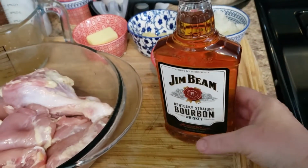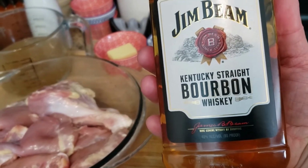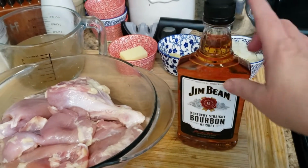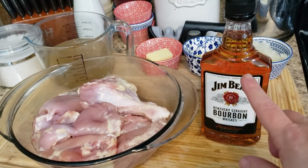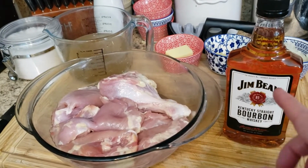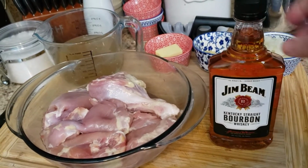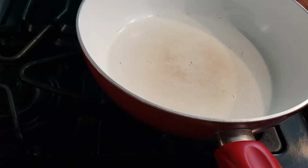Now guys, as you've seen earlier, I'm using Jim Beam Kentucky Straight Bourbon Whiskey for this bourbon chicken. And what you're going to do is put 1 cup of bourbon in with the chicken when you start to cook it. And then you're going to use the juice from the bourbon sauce on top of your rice. Now that sounds great, doesn't it? Okay, so let's get to cooking.